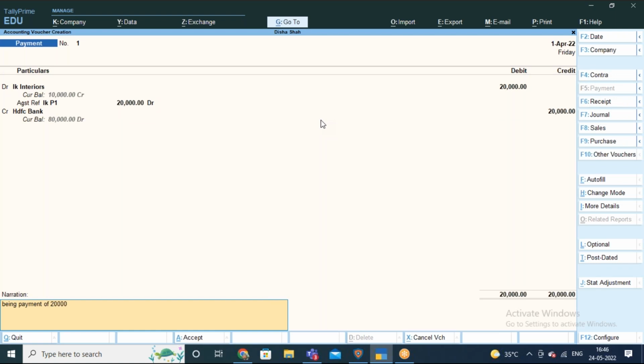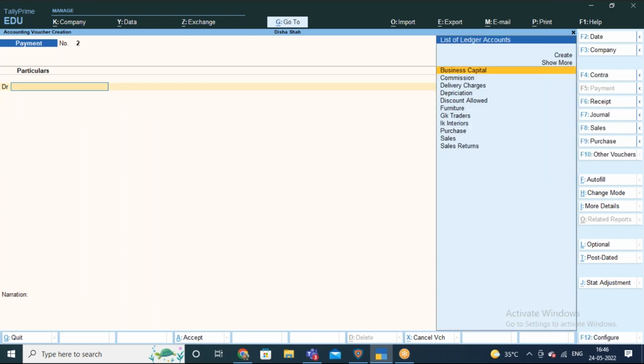Did you get this? Any doubt in this? Cleared? Good. Fine. So if anyone has any doubt, you can get it clarified then and there itself.